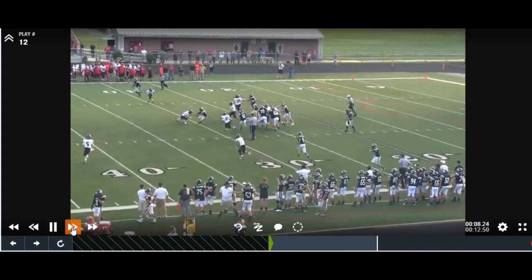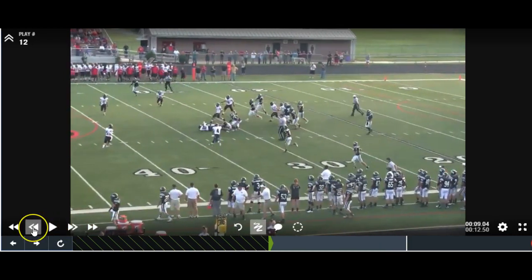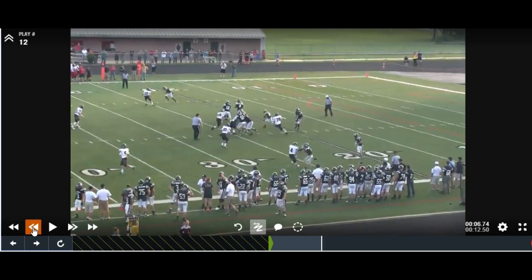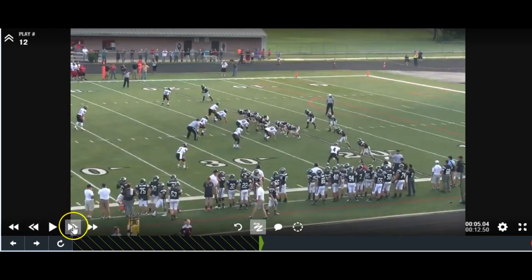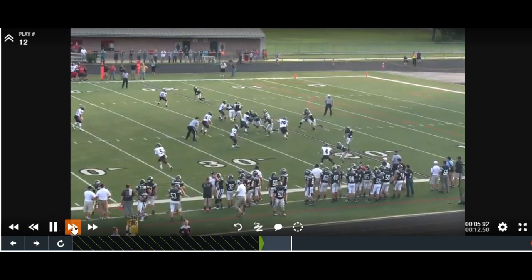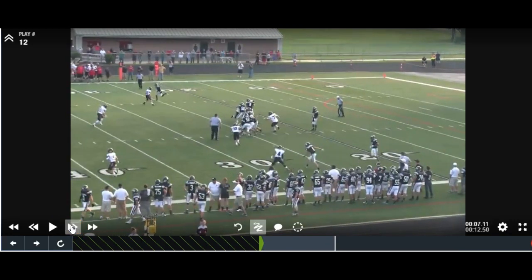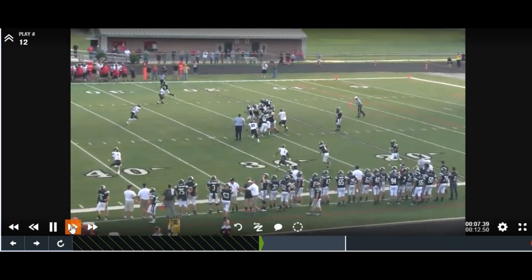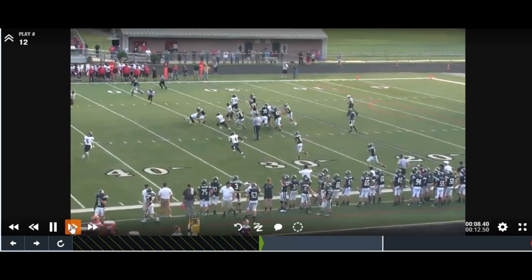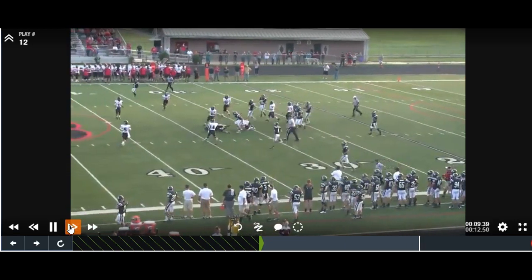That's a big explosive play in the run game. Again, against the 3-man front, power play is a great play. If you can get your attack and your guard through there and seal that one linebacker, that one lonely linebacker they got in that box sitting there, that's a great play.